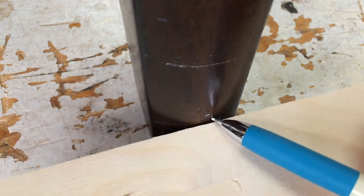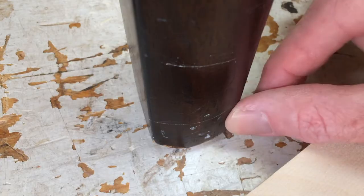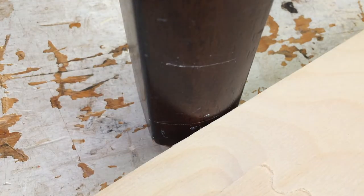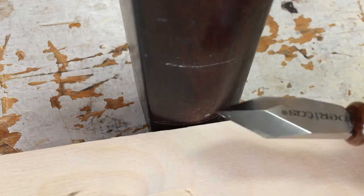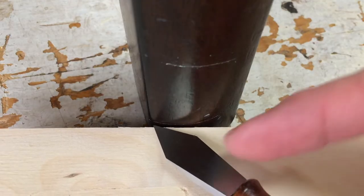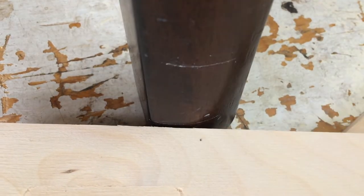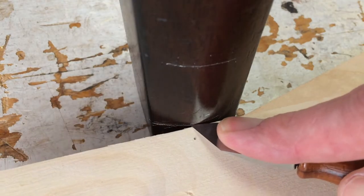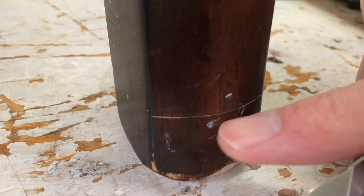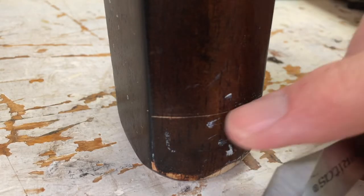The advantage of using a white fabric pencil is it's really easy to see. The disadvantage is it rubs off fairly easily, so that's where a marking knife can come in. A marking knife has got a very sharp edge — you use the bevel side down, put it on the piece, and as you draw the line you get a score. That score line is the most accurate line I can get for sawing. But if you don't want to invest in a marking knife, a pencil line will do.